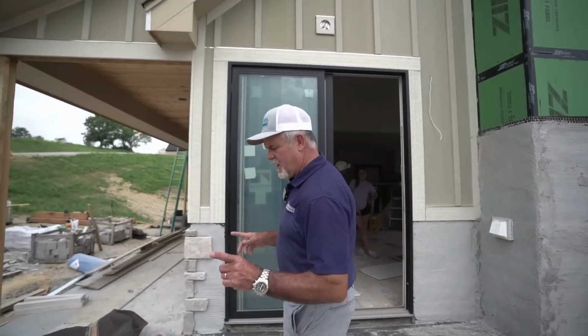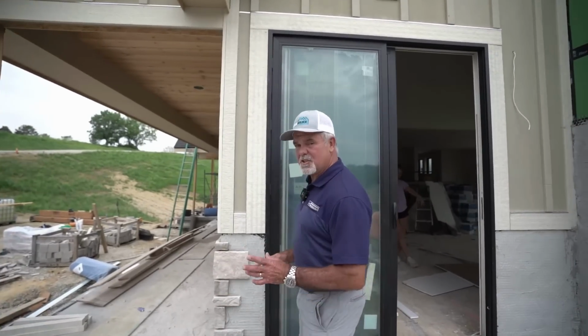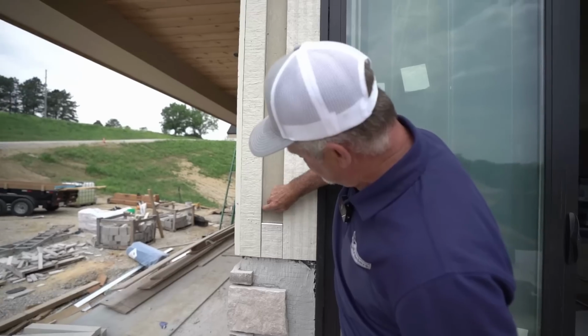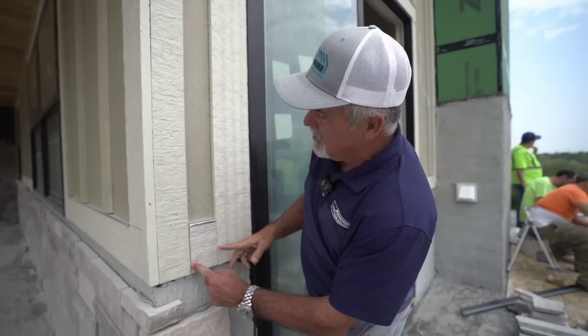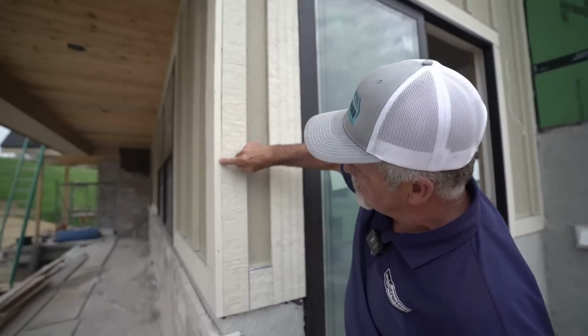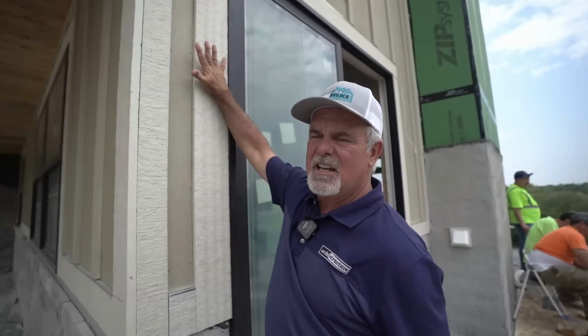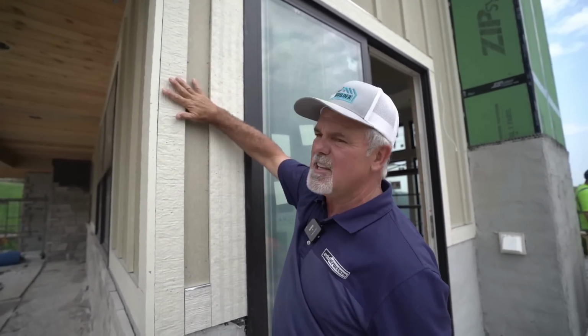All right, so the next thing that we'll do that nobody really pays attention to until your house leaks, my caulk guy will come in, he'll caulk every one of these joints. Remember, we don't caulk these little flashing areas, but we'll caulk all the way down here, all these sides, all these joints. And that caulk we use, it's a Vulcan, and it takes about 7 to 10 days to dry. It's very sticky, it's great.